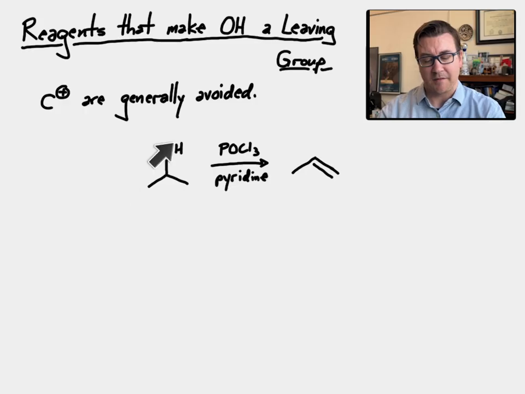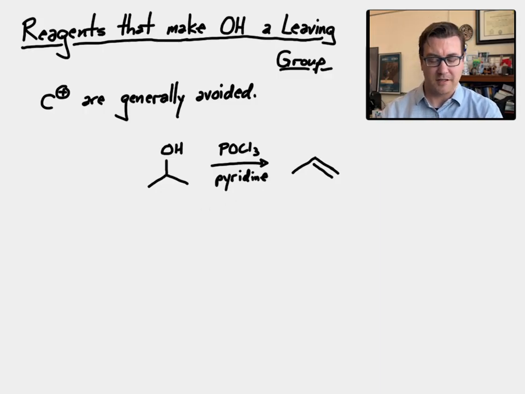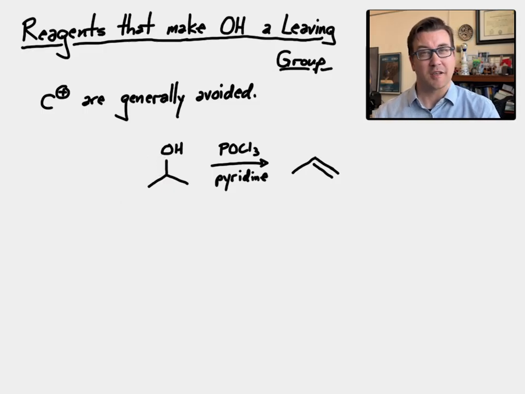If we take, for example, an alcohol like isopropanol, we can treat this with POCl3. POCl3 is also called phosphoryl chloride or phosphorus oxychloride. We can also just simply call it POCl3. And we're also going to use a base. This is a pretty mild base called pyridine, and you'll see the structure in just a moment. This is a net dehydration reaction because ultimately you lose an equivalent of OH and H, and this again gives you the loss of water. And just like when you're dehydrated in the desert, loss of water is also called dehydration in an organic reaction.